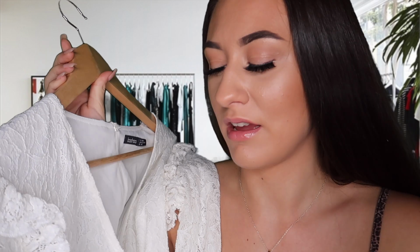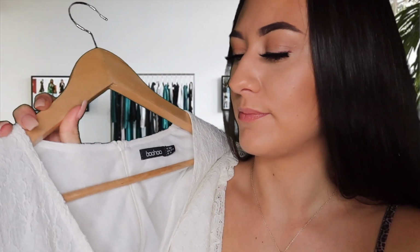Okay, so I thought I'd have at least one lighter colour in the mix, and this dress here I think is absolutely perfect for the spring and the summer months. This would be really nice for maybe a summer party, garden party, that sort of thing. Perhaps not a wedding because you don't want to go and wear white at a wedding, but for that sort of formal look this would be really, really nice.